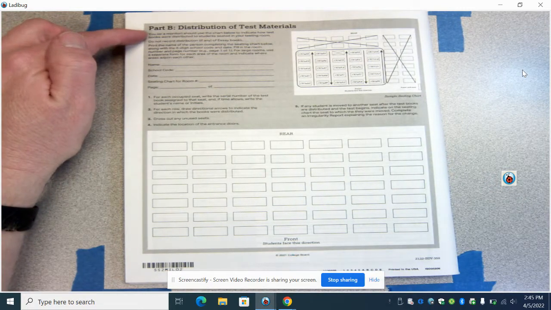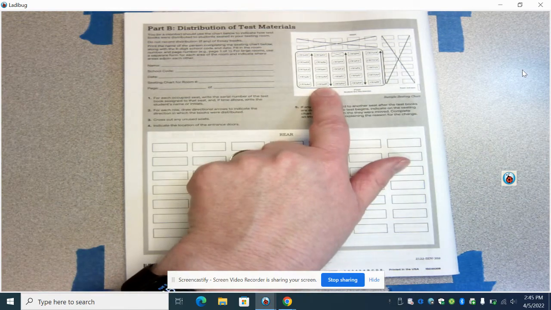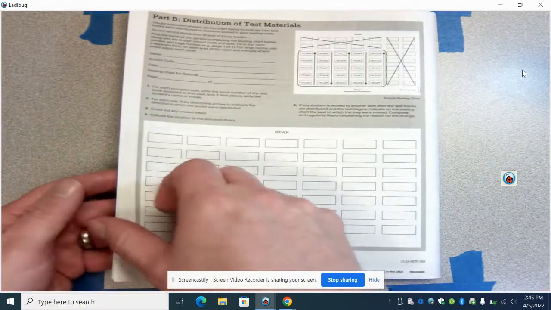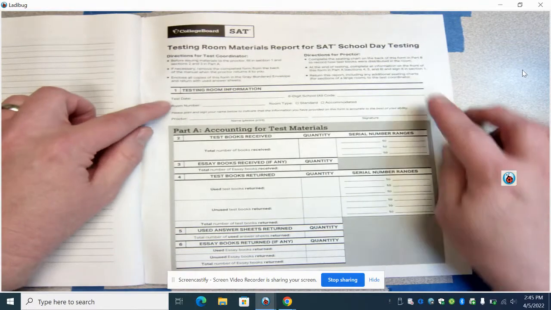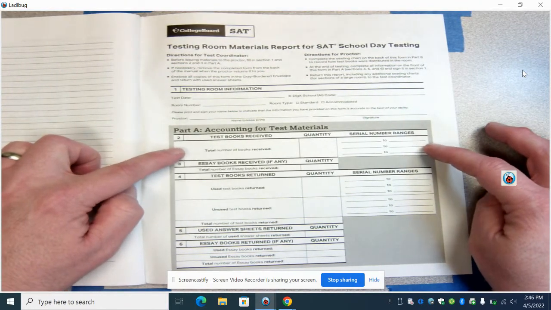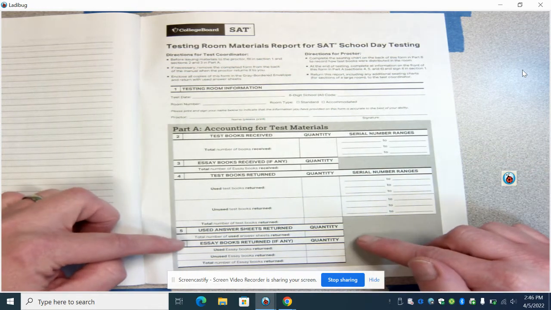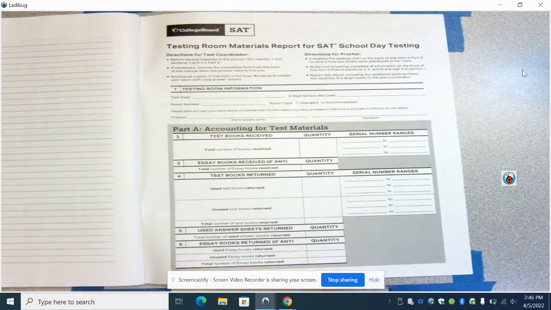We talked about the distribution of test materials several times in the seating chart. You're going to need to complete this. Here's where you're going to put the serial number, as you can see on the example, of where each serial number is in the classroom. And then you will also need to complete the testing room materials report form. We will have most of this information printed out for you already. We'll tell you these are the books that we're giving you. These are the serial numbers and the number. You're going to put, these are the serial numbers that I'm returning and the number of unused that get returned. As I said before, you have to make sure you sign this when you bring this back.